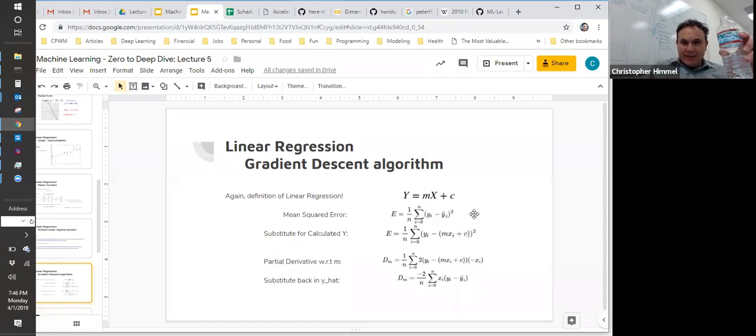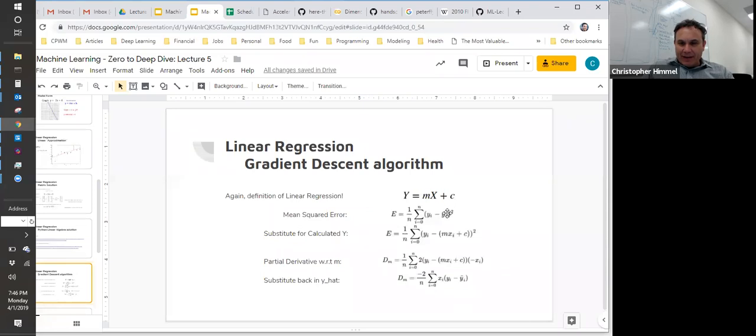That's our mean squared error. If we didn't divide by that, we would just have our sum squared error. Okay, so now that we have our error, we're going to try to minimize that, right?